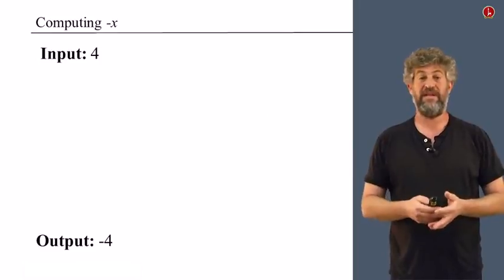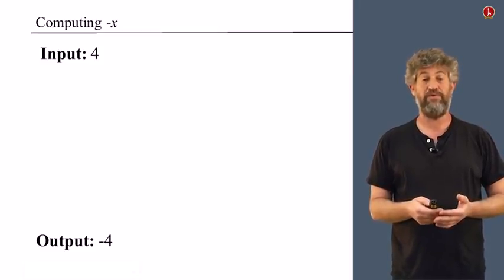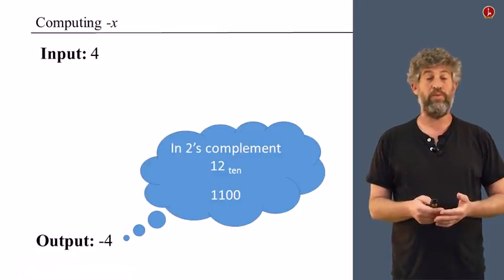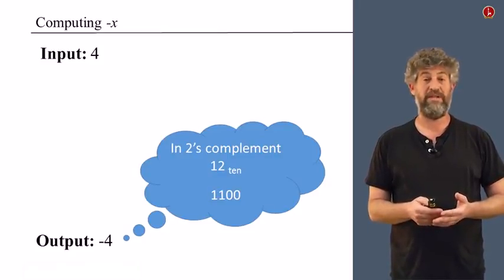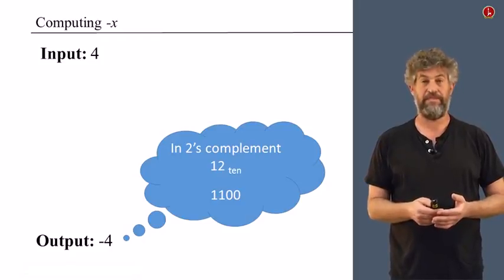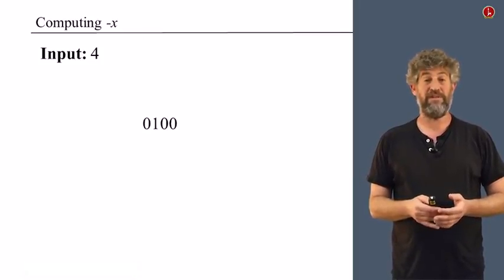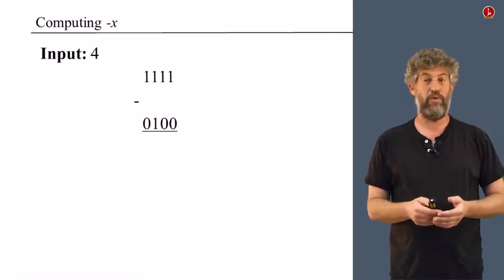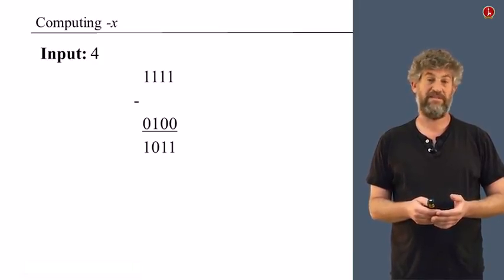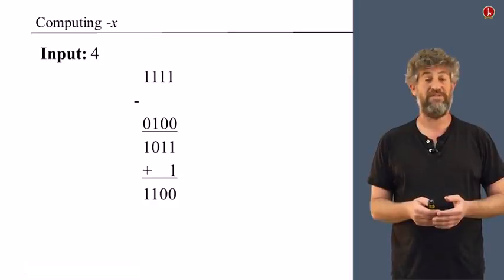So let's see an example. Let's see how we can design Boolean circuitry that takes his input x and produces his output negative x in two's complement. For example, takes 4 as input and produces negative 4. So what would negative 4 be in 2's complement? It would be the bits 1, 1, 0, 0, which represent 12, which is 16 minus 4. So how are we going to do that? Well, our input is 0, 1, 0, 0, that's 4. Remember the first thing that we did, we needed to do 2 to the n minus 1, the all ones bit, and subtract our number from it. We take the all ones and subtract the number from it, and then we just flip the bits and we get the result. Now we need to add 1. So we just add 1 to it and we got the new number, exactly what we needed to get, the number 12, that is the number negative 4.